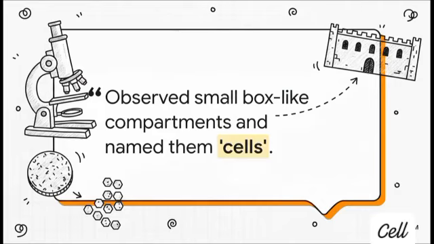Enter an English scientist named Robert Hooke. Way back in the year 1665, Hooke designed his very own microscope. It was pretty advanced for its time, capable of magnifying things about 200 to 300 times. Well, he decided to examine a super thin slice of cork under his new invention, and what he saw literally changed biology forever. He noticed these tiny little box-like compartments. They actually reminded him of the small, simple rooms that monks lived in, so he famously named them cells, a name that, as you definitely know, stuck around.